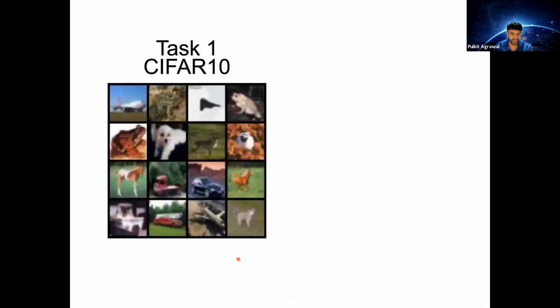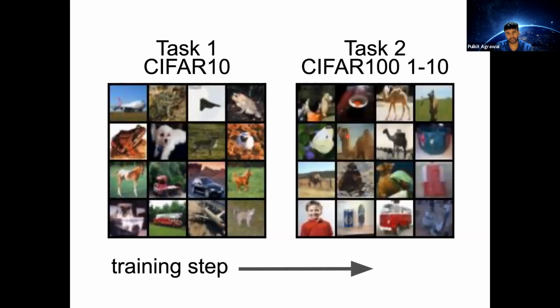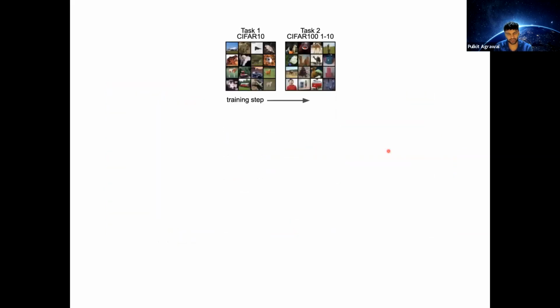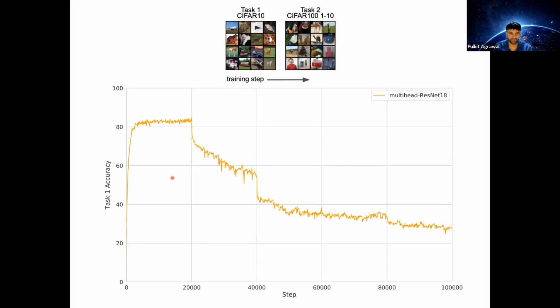To again illustrate the problem, suppose I trained on images of 10 object classes, and then I go to some other 10 classes. Then what we can do is measure performance, and we're only going to measure performance on the first task.